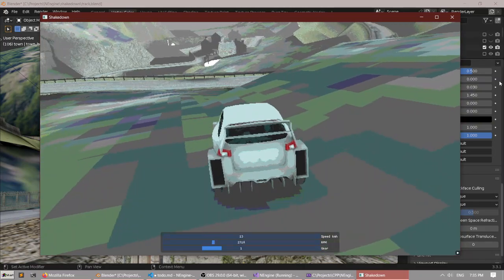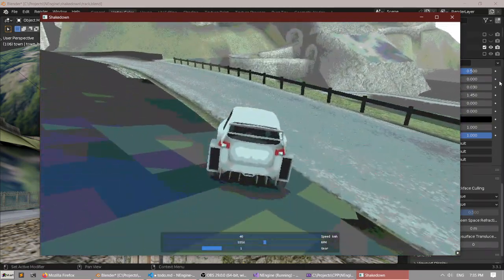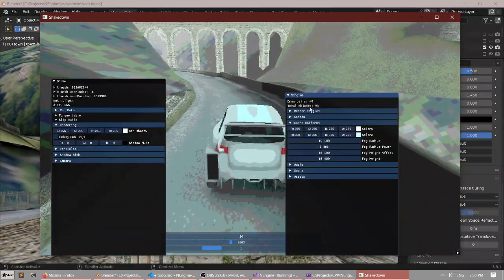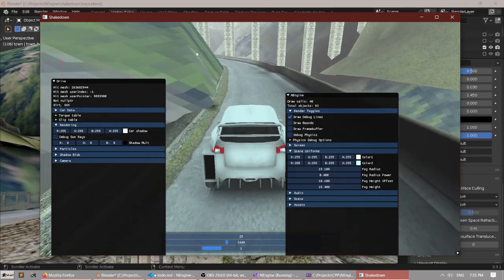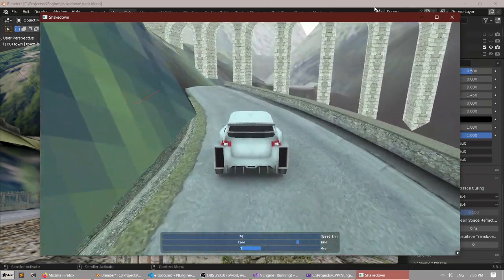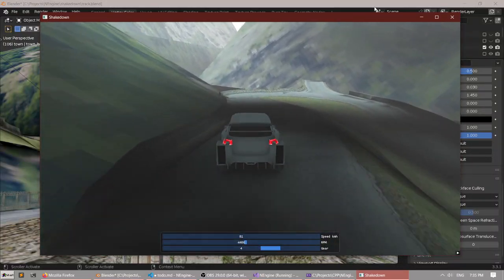And of course, the game also has an image effect on top which crunches the colors, but I can also turn it off. If I turn off image effects, then you have less of an early 90s look and more of an early 2000s look.